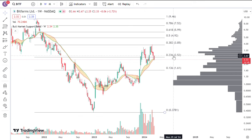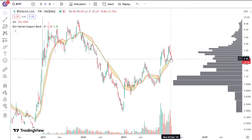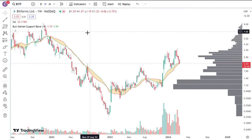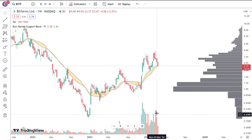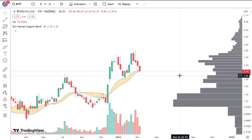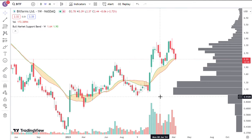Right now price is still kind of stuck around here, testing some of the support down below, and that's okay — these things happen. I'm not in a hurry. I think this is a pretty strong monthly and weekly bull trend, so I'm going to just let things play out. I already have a pretty decent position. I did add just a little tiny bit today. My majority of my position was already built over the last couple of years or so. They did have an offering news that came out Friday after hours, and Monday there was just a lot of selling pressure. But despite that, it's still not really doing much worse compared to the other miners, and it still seems like it's trying to find support right here. If you want to be a little bit more glass-half-full, I think it's still doing pretty darn good considering.